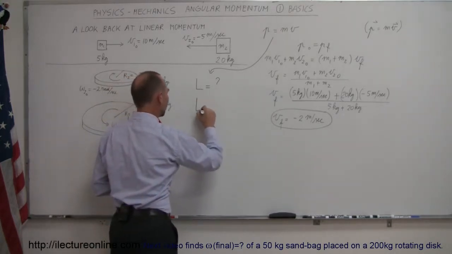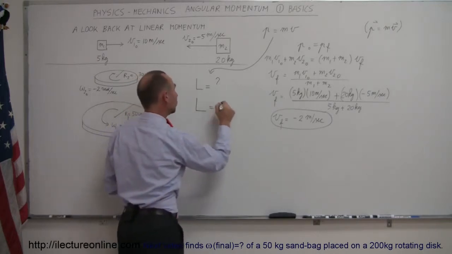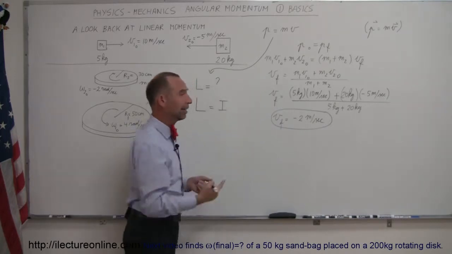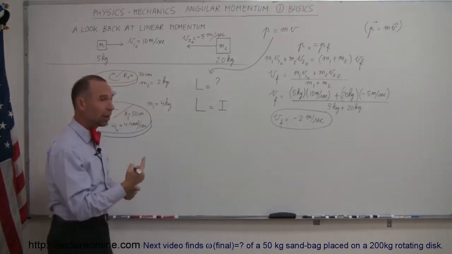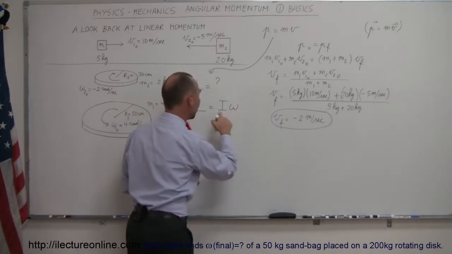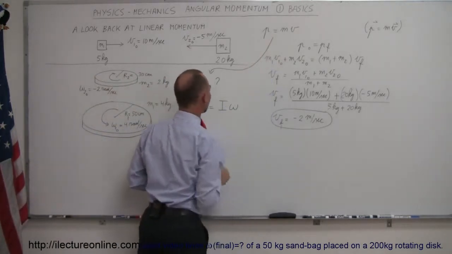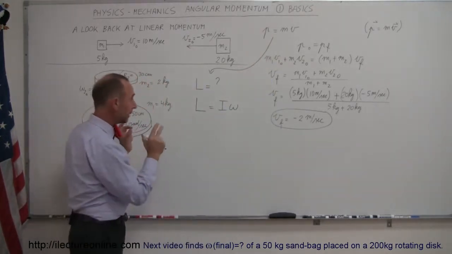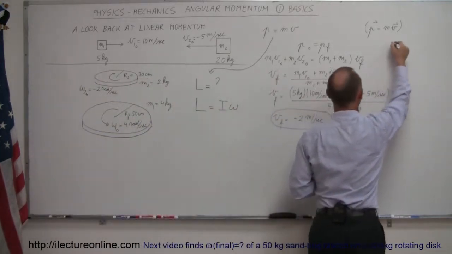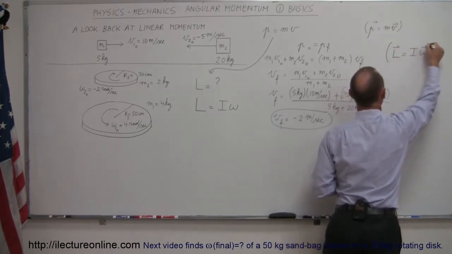So the angular momentum L stands for angular momentum or rotational momentum, and that is equal to, instead of m, mass, we use I for moment of inertia, and instead of linear velocity v, we use angular velocity omega, the rate at which something rotates around. And so this is our new equation for angular momentum, just like we had a linear equation, P equals mv. Now again, this is a vector quantity, so technically speaking, we should write it like that. So angular momentum L is equal to I times omega.